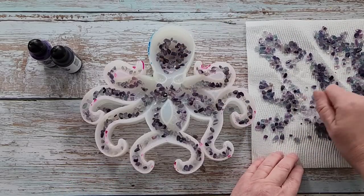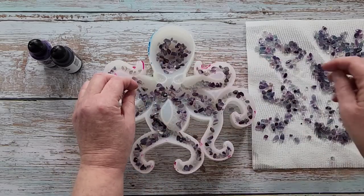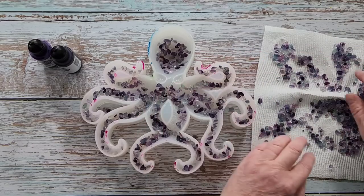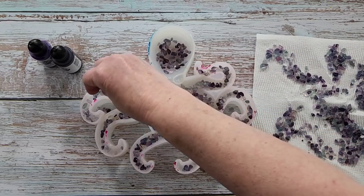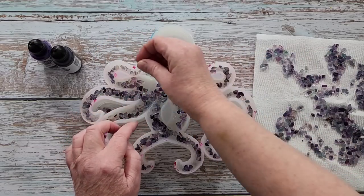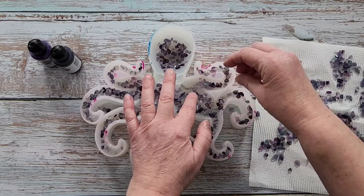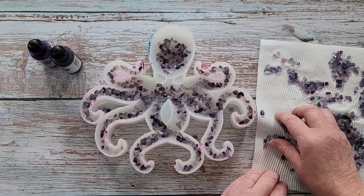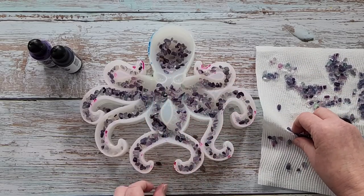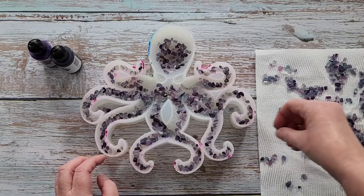I guess these are all going to move once I start pouring resin in them anyway, but we'll see. I'm hoping that little bit of alcohol is going to help. Although, I haven't even mixed up my resin yet. I just started, and I thought, I don't want the resin sitting there going hard, curing, if I'm taking my time putting stones in. So I thought I'll mix it up later. But now I've added the alcohol, I'll spray some more alcohol in. All right, there we go.